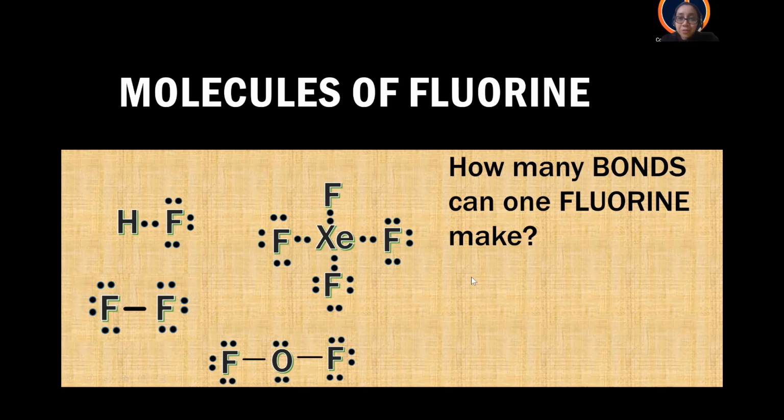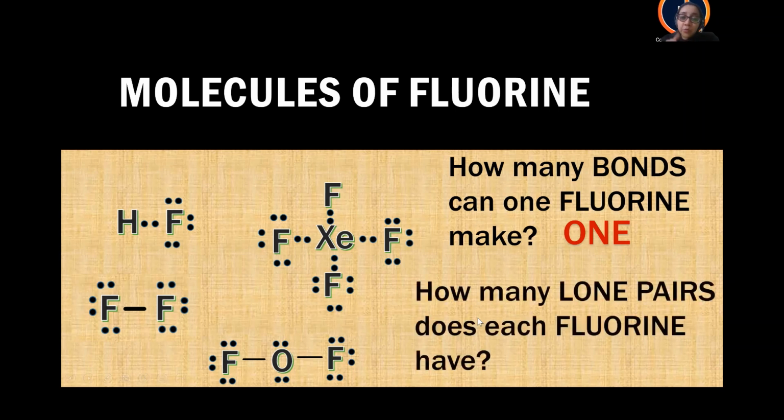And I'm sure that you have answered correctly, and the answer is 1. You can understand it clearly that here fluorine is making 1 bond, right? 2 electrons means 1 bond. Here also it's making a single bond, and here also fluorine is making a single bond. Now students, remember every halogen, whether it is fluorine, chlorine, bromine or iodine, forms single bonds. So this is a tip that I want to give you for your examination.